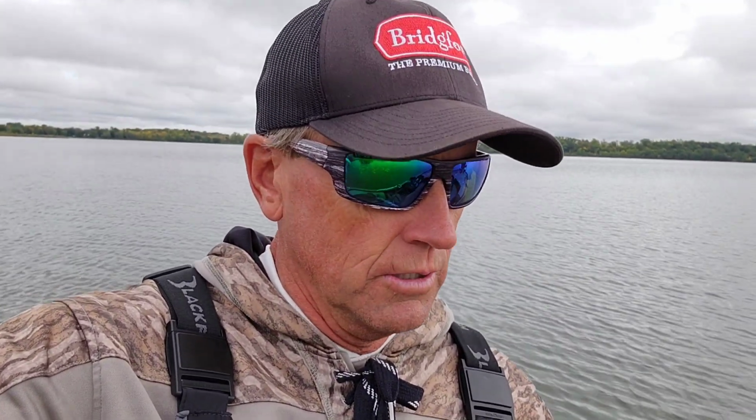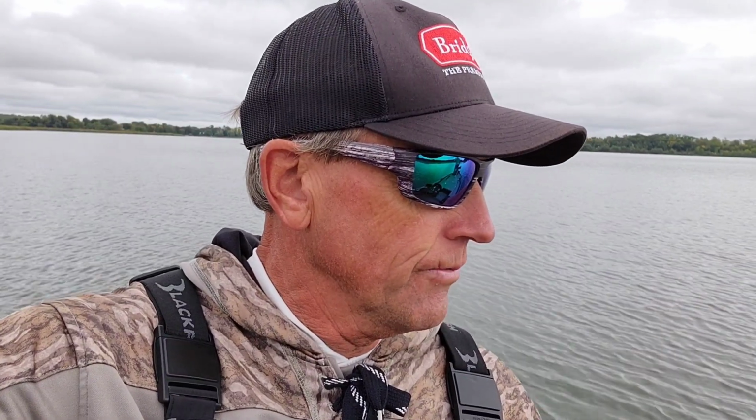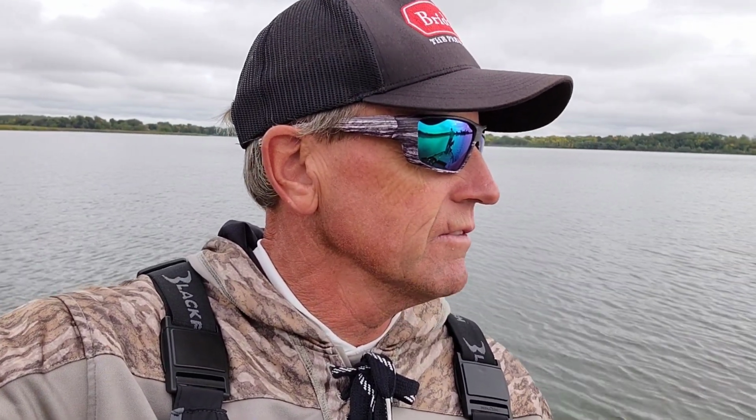But Joe's the guide today. Joe Thrun, my tournament partner in Minnesota team tournaments. He's the guide today, and we're in his boat, which shall go nameless. Although he does have Lowrance electronics, so I do approve of that part of it. And Minn Kota Ultrex, which he just bought, and you can't believe he didn't get it sooner. Anyways, we'll check back later after I catch the first fish.